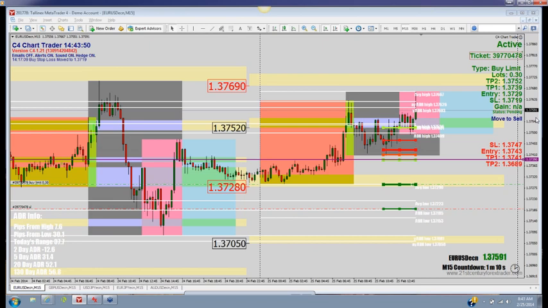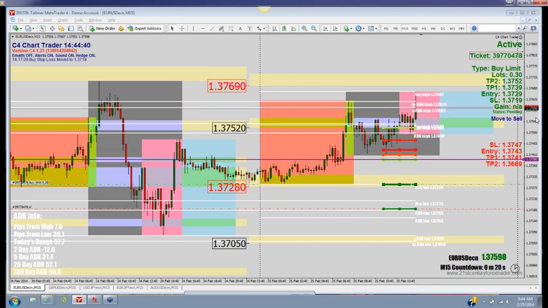The four majors, the last five sessions, and I'll put this in the chat, that's 20 sessions overall. We've had one 100-pip mover. Interesting. If you take the four majors and the last 20 sessions, which covers a month of trading, that's 80 sessions. We've had 14 of the 80 sessions move 100-plus pips overall. That doesn't mean they closed 100-plus pips, okay? That's what we're really looking for when we're looking for trendy markets. We're looking for 100-pip movers, but we're looking for them to close 100 pips.